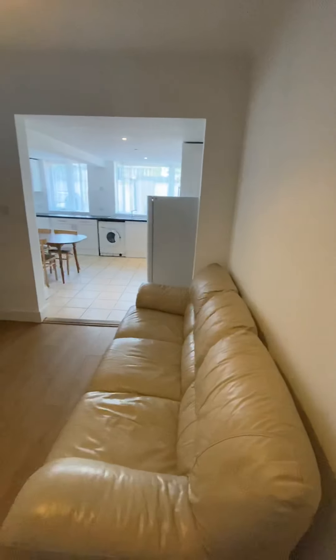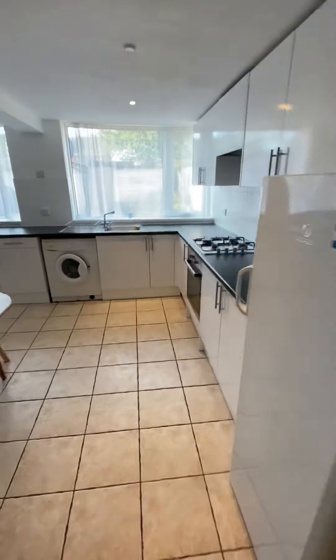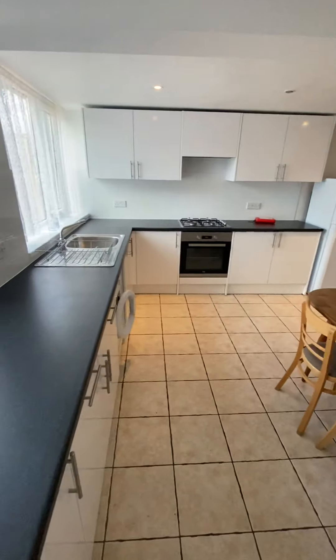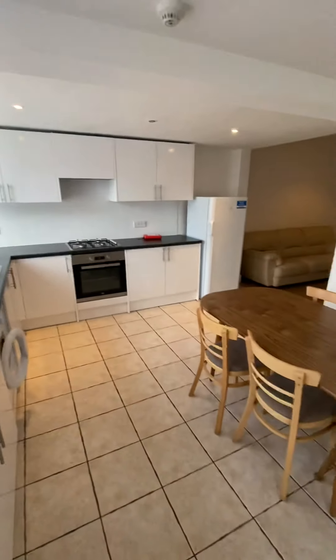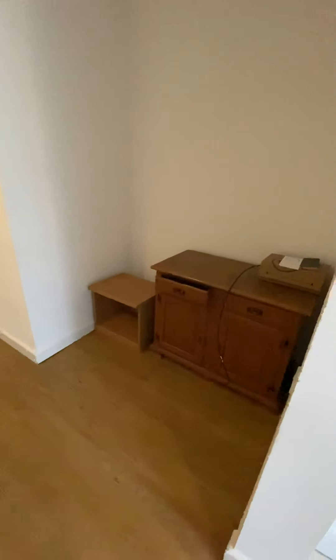Then we go through to the communal area. It's a perfect layout because you do have the sort of lounge area off the kitchen, so if you like open plan living, then obviously this is perfect. It's got a freestanding fridge, big freezer compartment, loads of worktop space, four-ring gas hob, iron base level units, and all the LED lights up here as well. The nice thing is you've got a dining table and chairs for five people, plus obviously this would be where your TV would go.